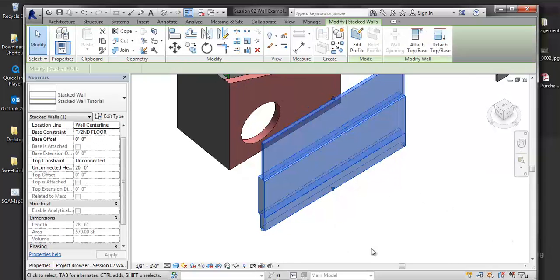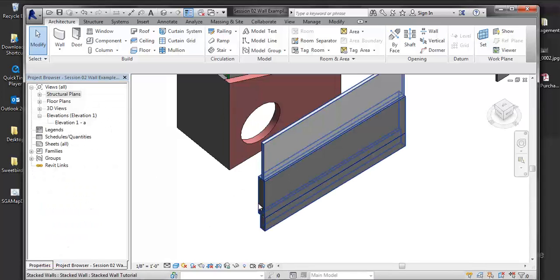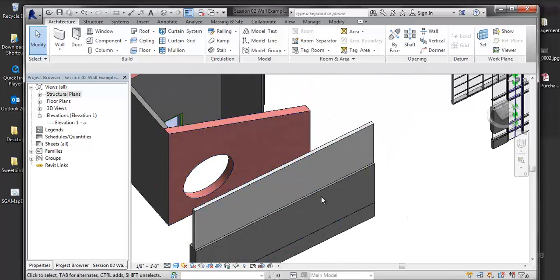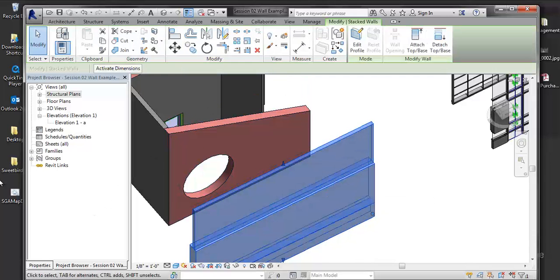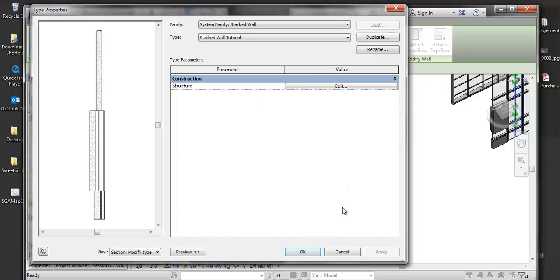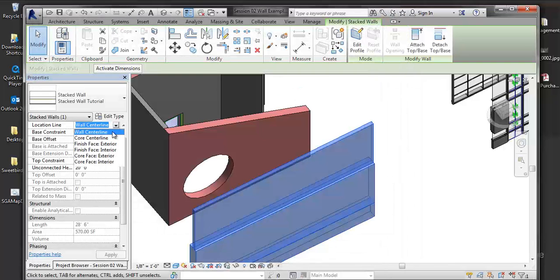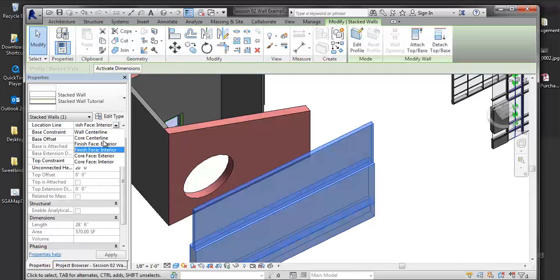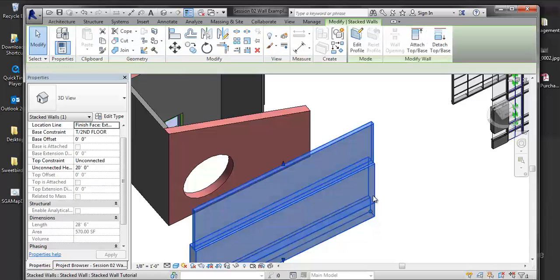Now you'll see if I go back to the plan, I want to see my walls. Maybe I have my wall finish on the wrong side. I know my wall finish should be on this other side here where I see the brick. So maybe I'm in a view where that's now facing on the interior. It needs to be on the exterior. There are 2 ways I can handle that. I can come into the properties and tell it that I'm going from wall center line, or if I move the location line to be finish face exterior, that should flip it. Finish face interior here. Try that again. And it's still going to go that way.